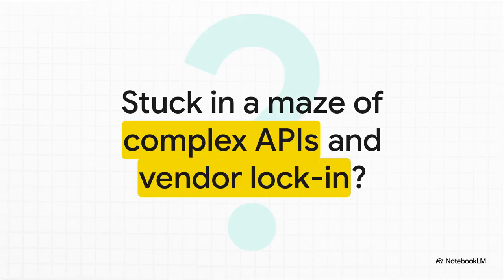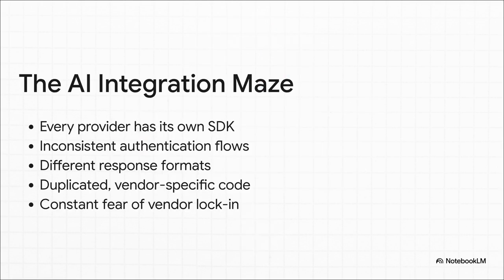So if you're a Java developer, this probably hits close to home. You see all this incredible power with large language models, but just getting started, it feels like a total maze of obstacles. You're ready to build cool stuff, but it's like, where do you even begin? And it's a real maze. I mean, think about it.